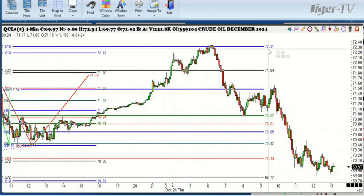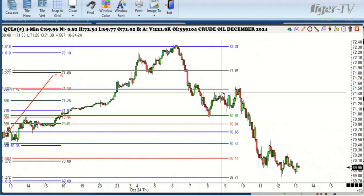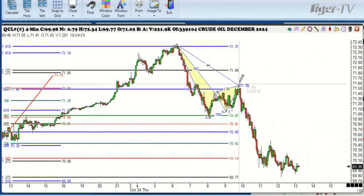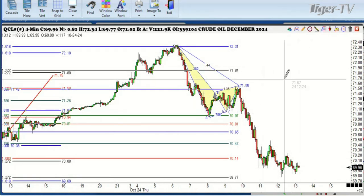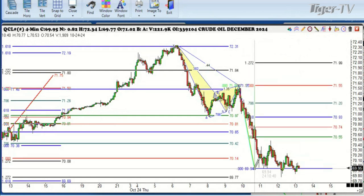There was your 1.618 number coming in at 7231, and the high was 7231. If you were asleep during those hours, all you had to do was wait for this — absolute perfect A, B, C, D, right exactly at the 382. The ABCD price objective took you right down to that level, and after making that high it came down, rallied one more time, and missed the 382 by five pips. Then it went lower and lower. This is the kind of trade you really like — $400 risk, $1,200 profit, three to one. That's the kind you like to see line up. So that's what we're paying close attention to with the crude oil.